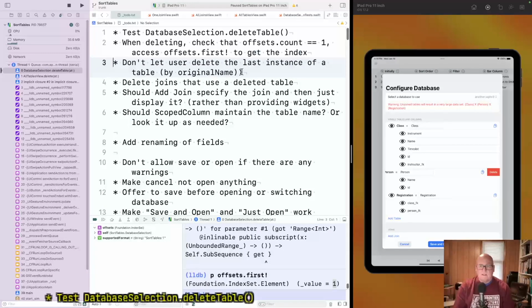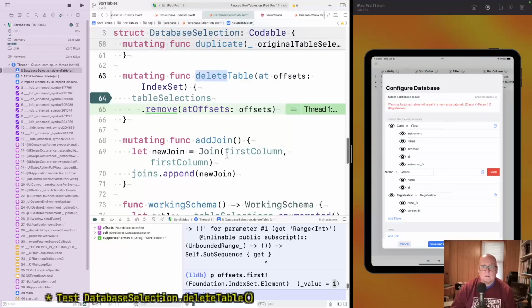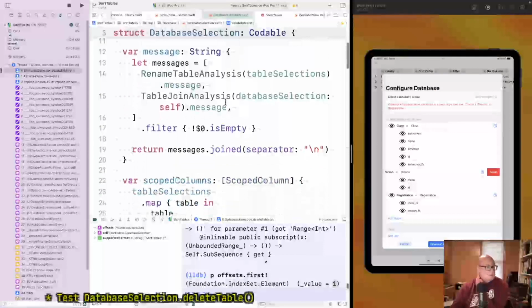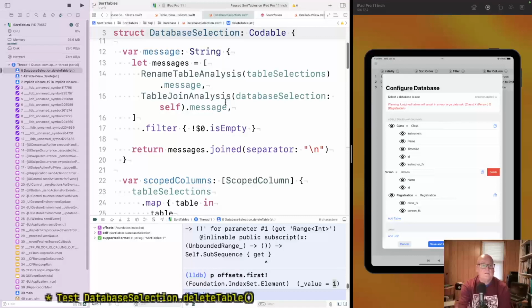I don't know if we need a message or not. This thing doesn't own a message. Database selection, I don't think. Oh, it does. Oh, so maybe we could put a message if. It's only a temporary one. I don't know. We'll see. Okay. Yeah, this list, it won't happen. All right. Well, we'll pick up there next time.